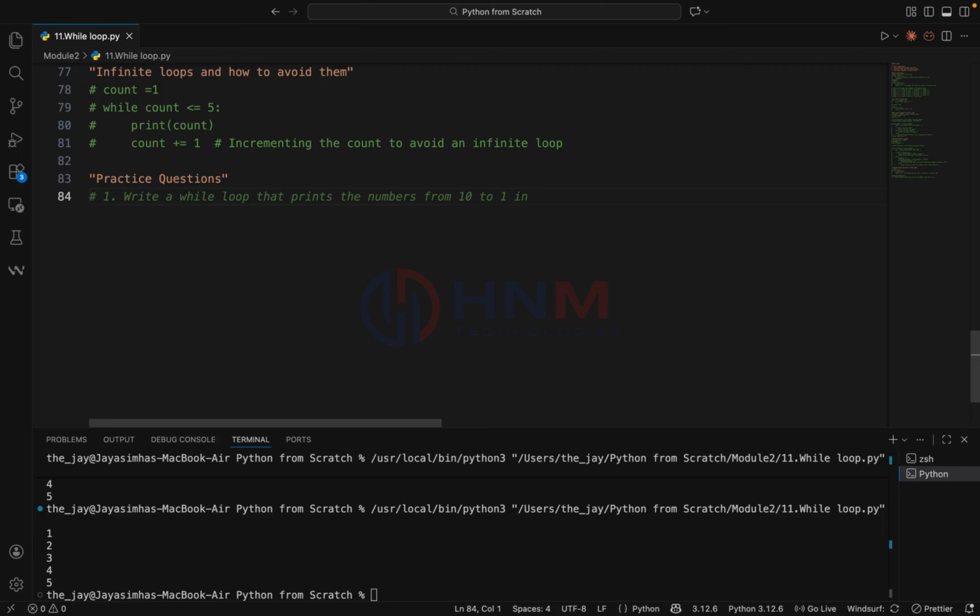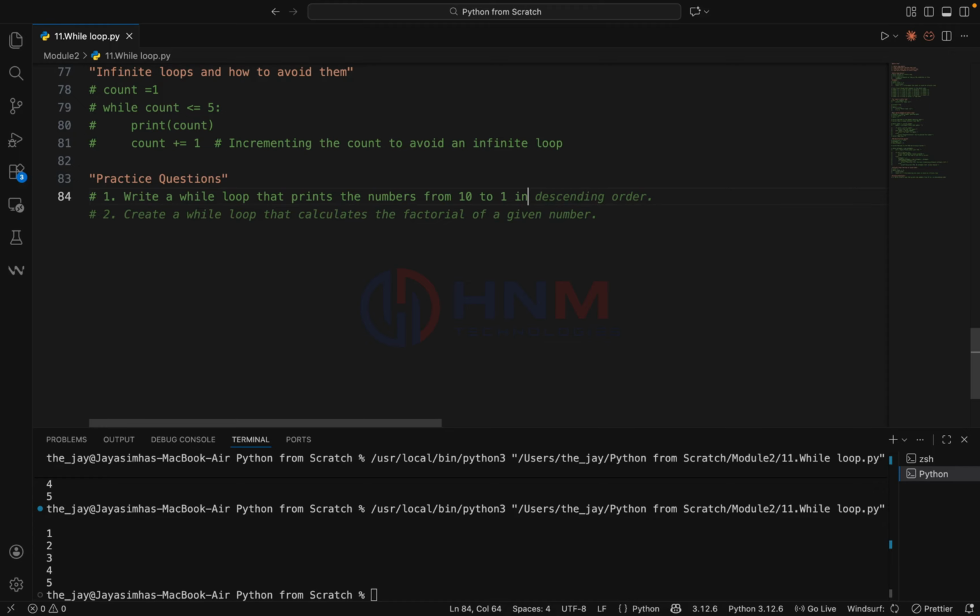First one: write a loop that prints numbers from 10 to 1, in decreasing order.